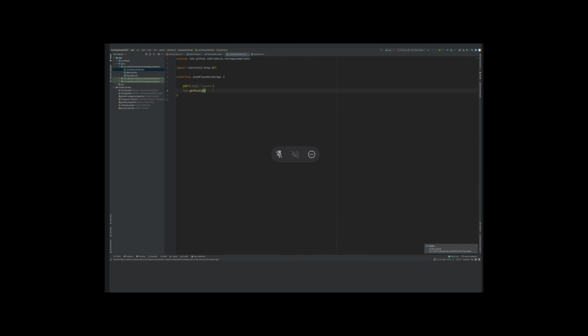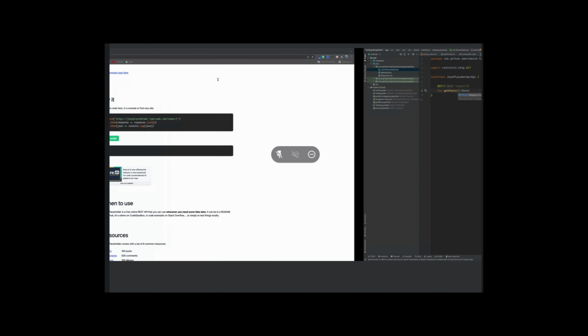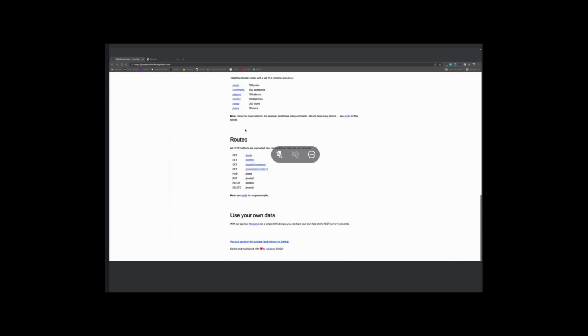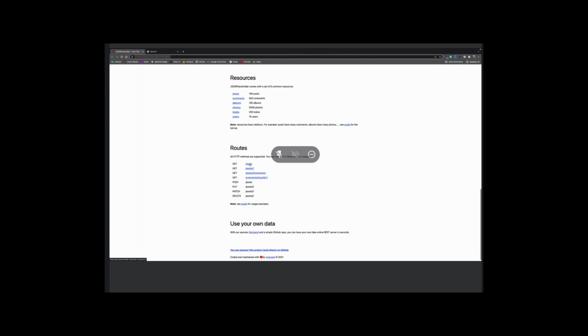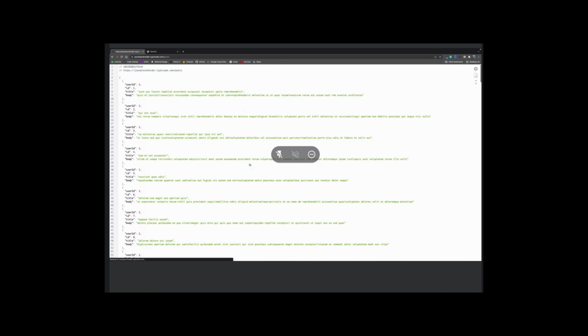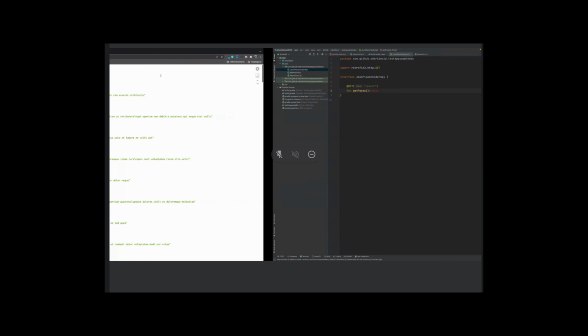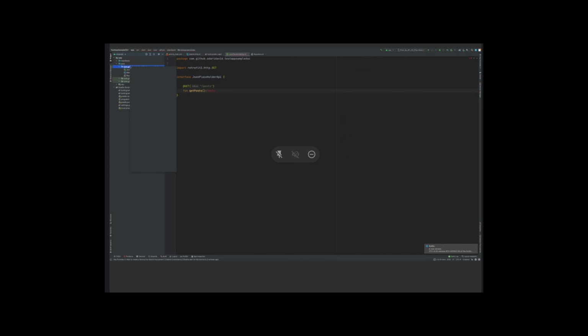Let's say it needs to return some kind of posts. What's the return type? User ID, title, body. So I'm just gonna create a quick response data class.